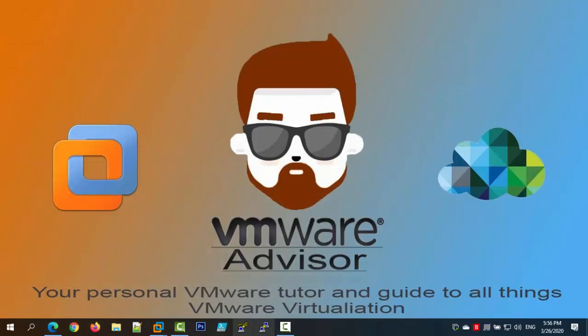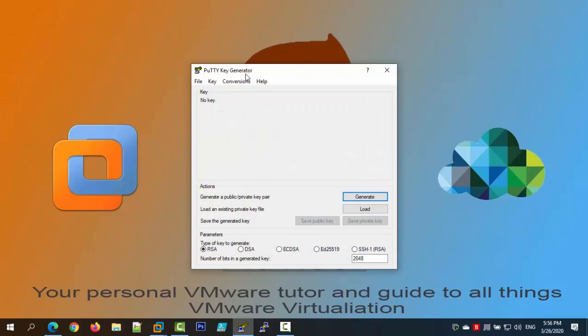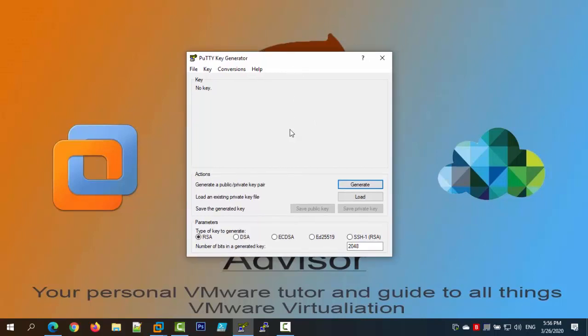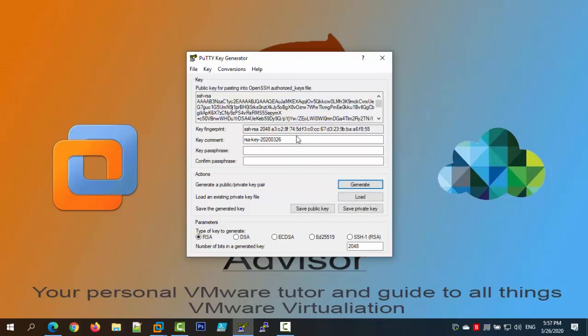All right. So first things first, I want to open up PuTTYgen. What PuTTYgen is, is just a key generator. So what we're going to do here is simply hit Generate. Now when it says generate here, it says please generate some randomness by moving the mouse over the blank area. And the blank area is here. So just pretty much go ballistic.